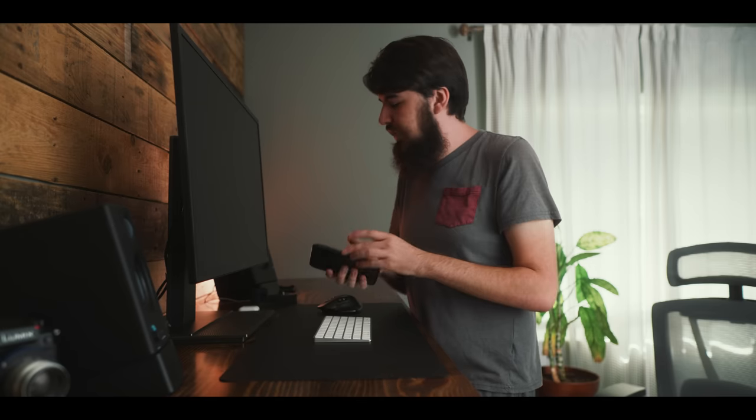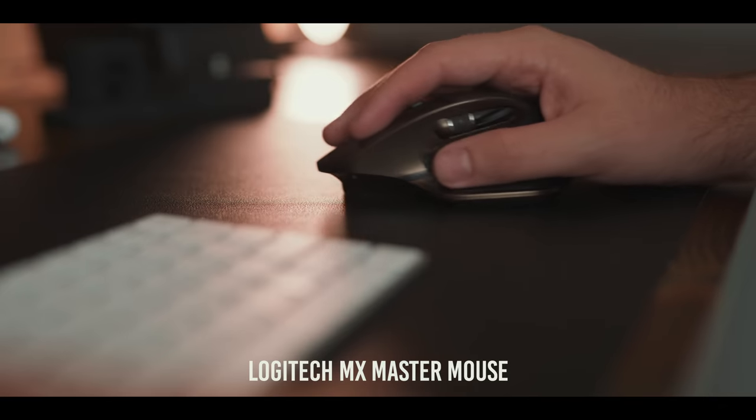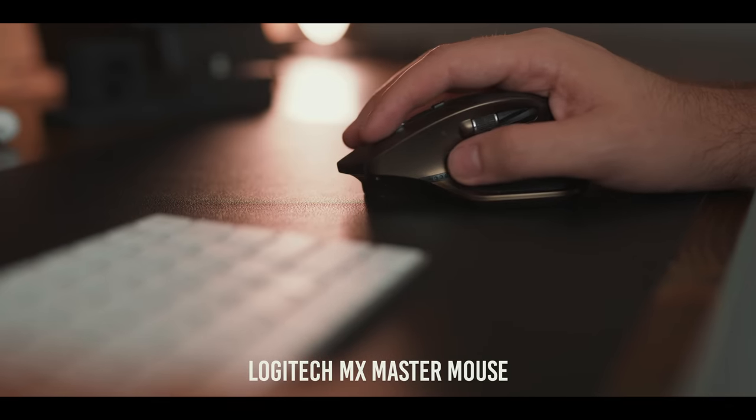Over here I have some peripherals that make my life a bit easier — a phone charger where my phone is propped up so I can see text messages, some AirPods, SD cards, and SD card readers along the bottom of the monitor. I also have a desk mat — about 32 inches across and a foot in depth — to protect the wood. On top of that sits my Apple Magic Keyboard and my MX Master mouse, which has a lot of functionality useful for editing. I like to keep everything very simple and clean so I can stay focused.